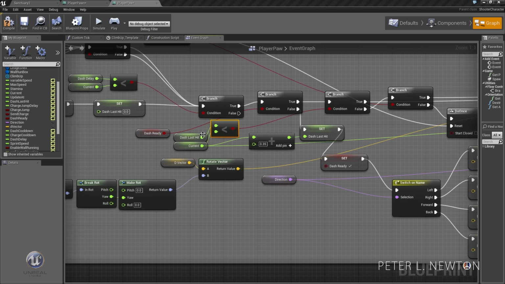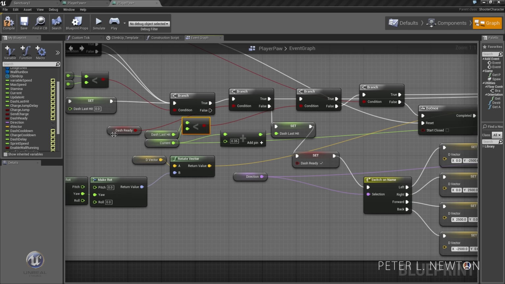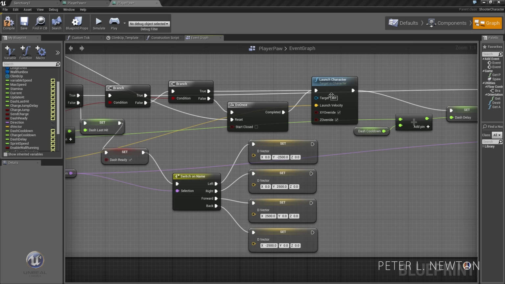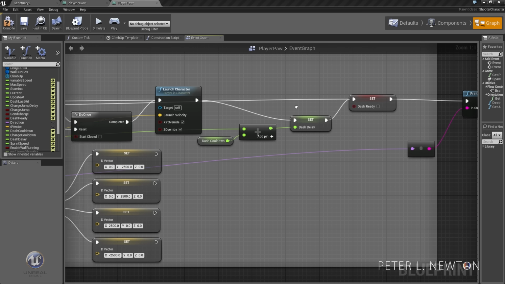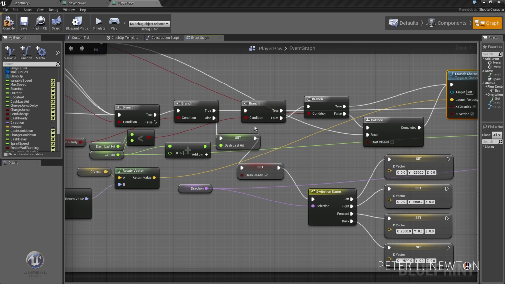Now you see that less than dash hit current I created last time. So it means dash is ready. Cool. And now you hit it within that certain time. So now that's true again. Now immediately dash the character. So let's pull that up just so you can clearly see what's going on.